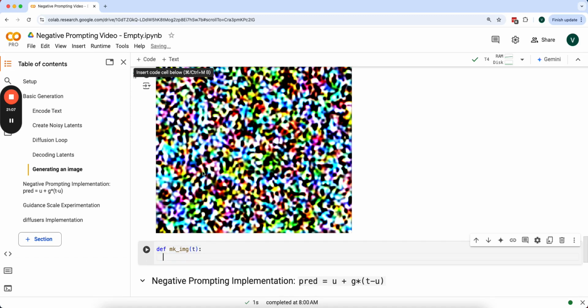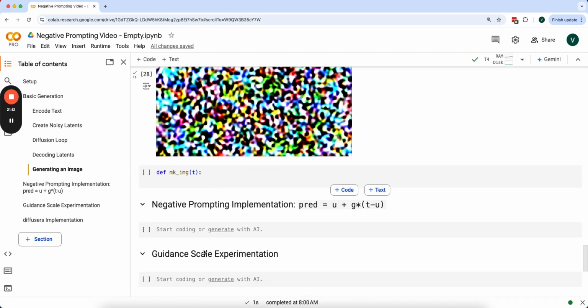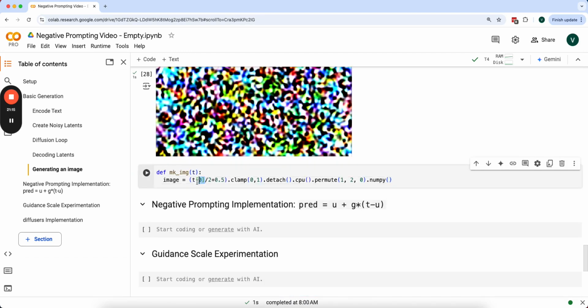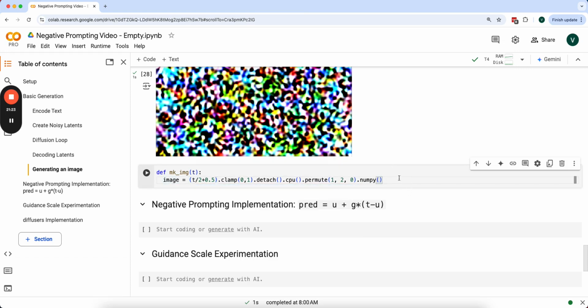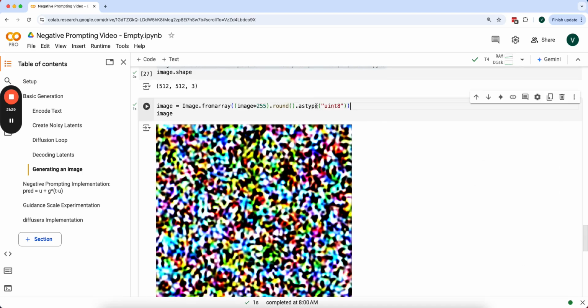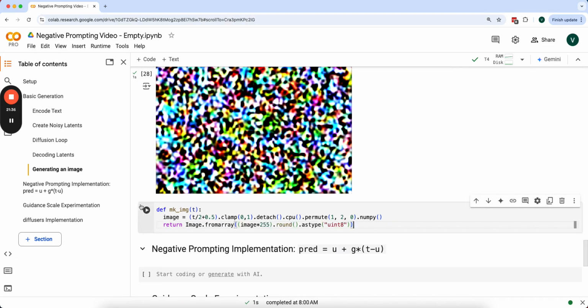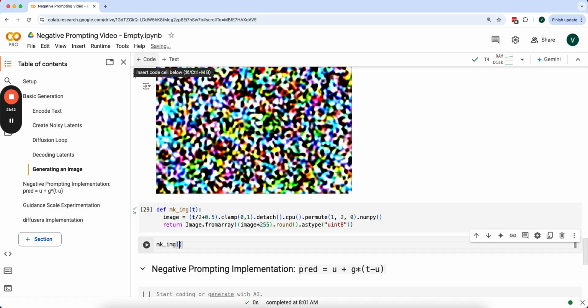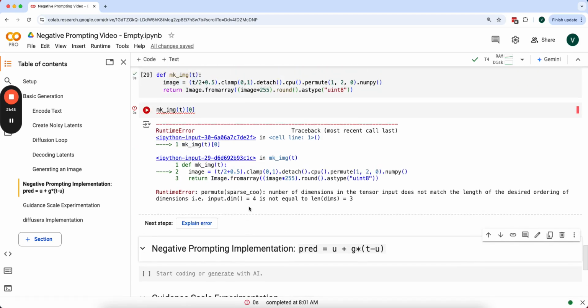This basically takes our line here, and in my case I had one image, but we would want to process all images in the batch, so I'm going to just take the entire t value here, and then I'm going to return this operation. And that should do it. If I run this and take the first image, this should hopefully give me that same random noise.